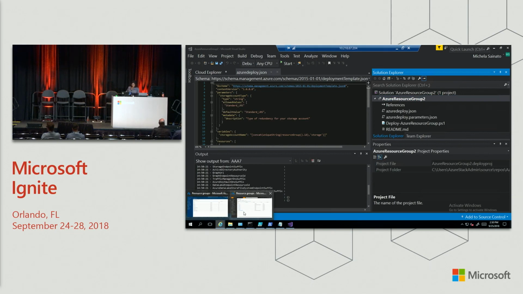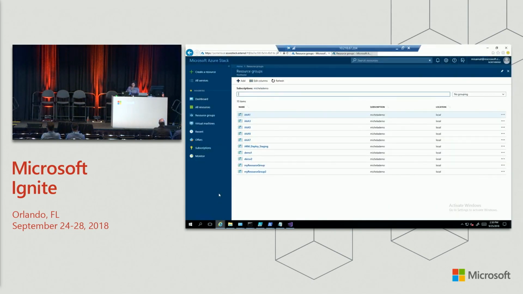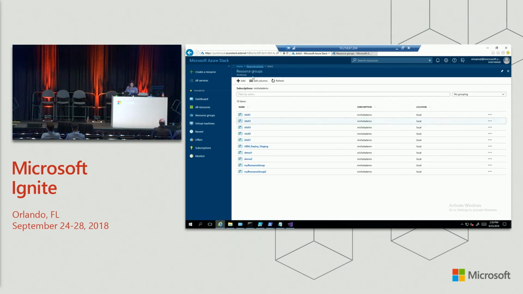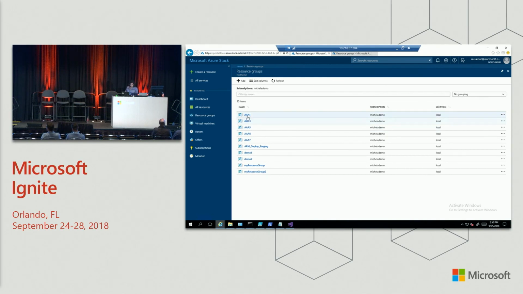So because we are running in Azure Stack, I had it prepared for you, the one that I used before. And sorry, we're not in Azure Stack, we are in Azure.